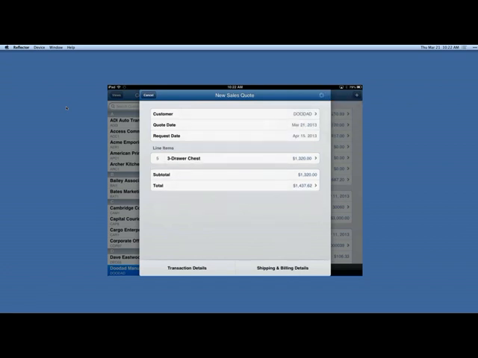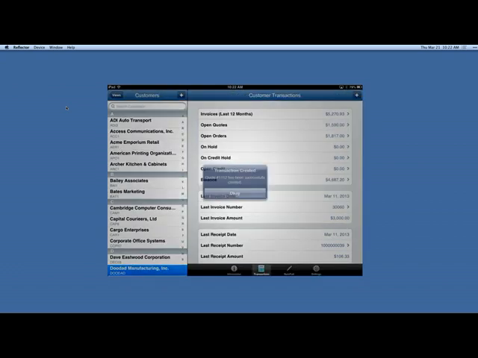This goes out to AccountMate, makes sure everything's good, and posts it to AccountMate. Okay, quote number 112 has been successfully created. Let's go over and look at it in AccountMate.